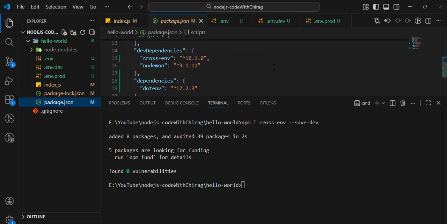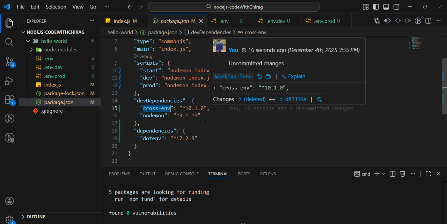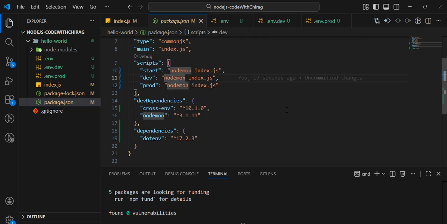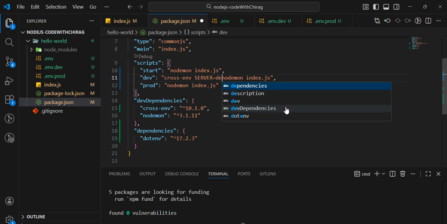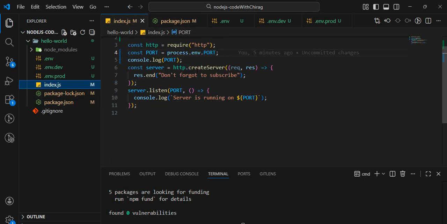If I open the package, you can see cross-env is there. Now if we need to set the variable, you just need to use cross-env SERVER equal to dev. Same for prod, you can set prod.